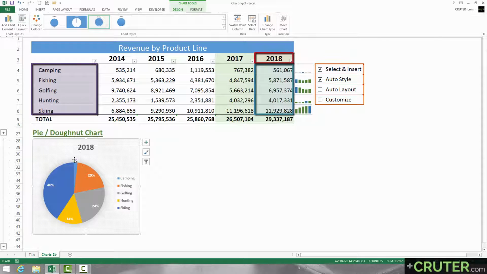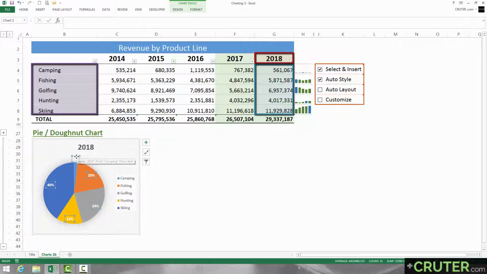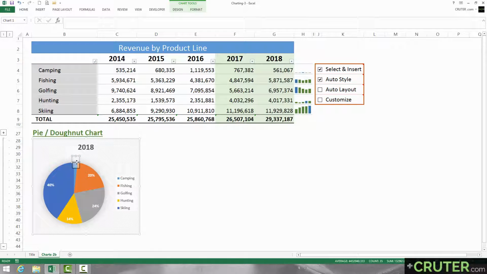You can't really see this right now, but the 2% right here is actually falling off the graph. So I'm going to bring that down here. And now I can check out my auto layout. Now here we're at the time-consuming part: the customization. So any other customizing that you want to do, any little tweaks, this is the time to do it. We've done as much as we can with Excel to automatically format it nicely for us.